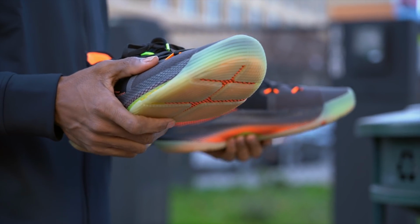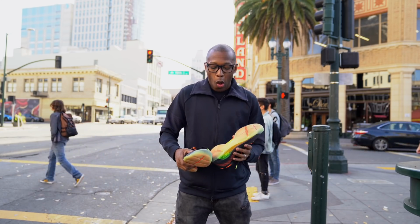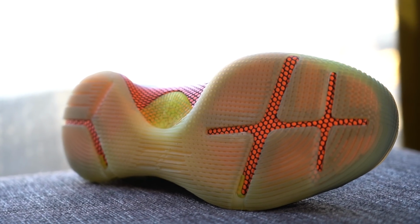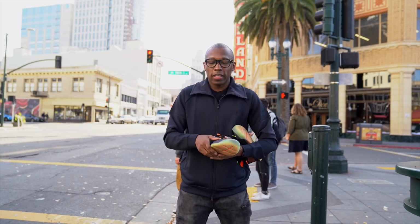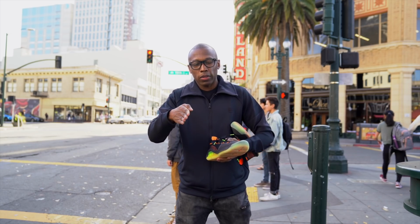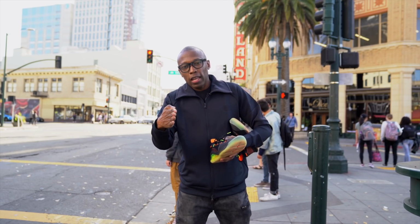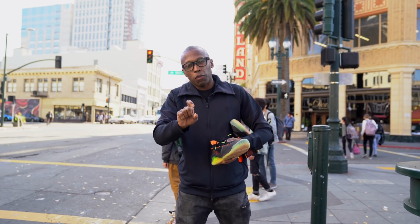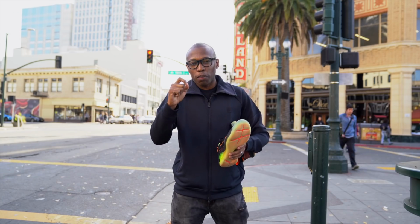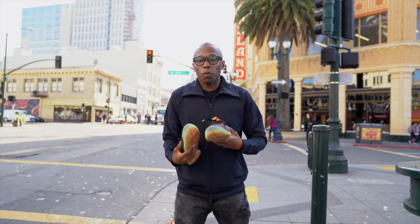All right, and the last thing that they're doing with the Curry 6 is adding a new speed plate. The speed plate is actually going to go all the way from the heel of the shoe up to the toe, and it's segmented over to one side of the shoe, on the outside. This is basically because of how Curry cuts back and forth. When the shoe cuts out to the outside, this allows his foot to respond a lot faster. With the plate, it bends over, but then it has a little bit of resistance so that it pops back in place a lot faster to give Curry those extra microseconds when he's cutting back the other way on the court. So you'll notice that when you play in the shoes.